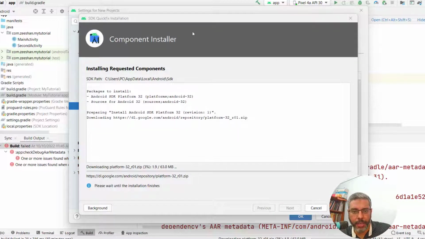Okay, as you can see, now it is downloading this particular API, and once this 32 version SDK is downloaded, it will be installed automatically, and after that, hopefully when I compile this code, it will resolve this particular issue. So if you're having the same problem, try to update your SDK to the latest version or whatever version is available. Check with your Gradle and your error, and then you can update it from there. And then once it is done, it should resolve the problem.